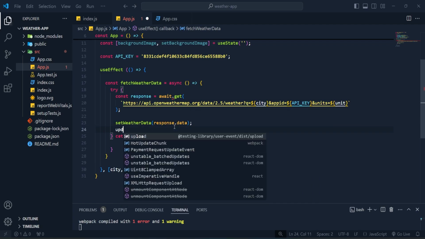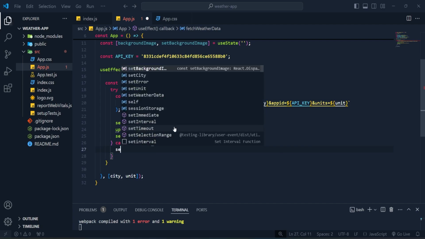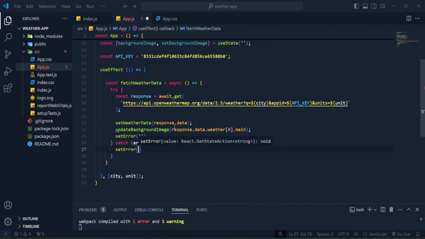Now let's create the update background image. In the meantime, we will be changing background image as well. So according to the weather or according to the temperature, we're gonna change the background image as well. Let's set the error, and if we find any kind of error, it's gonna set the error message to this state.